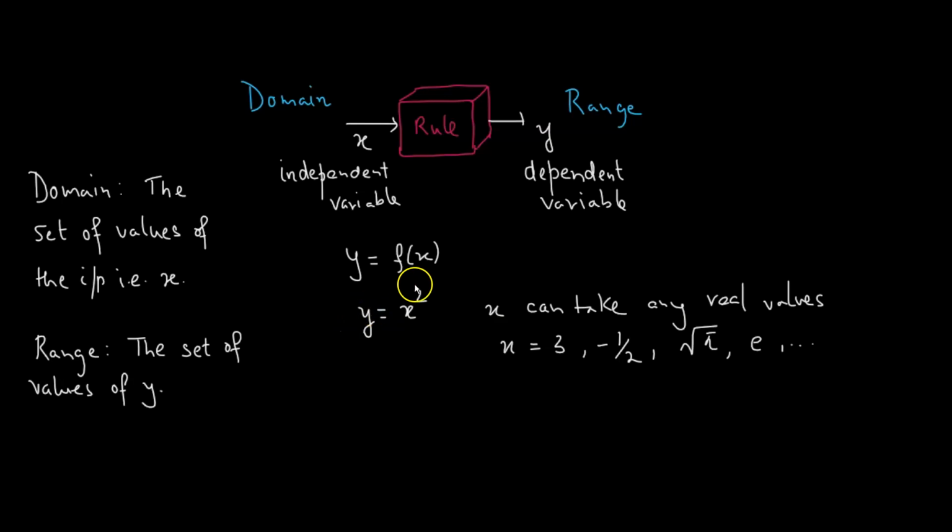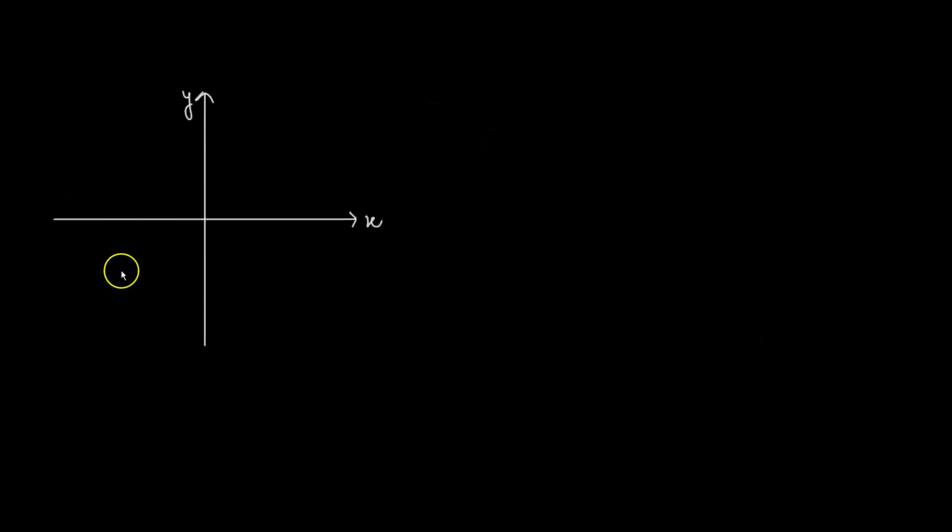Let's understand this particular idea with the help of a few graphs. Let's say we have a graph of some sort and it's given by this particular shape. Now the question we want to ask is whether this graph is a function or not. What we're going to do is use the vertical line test.